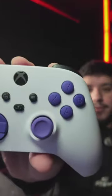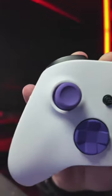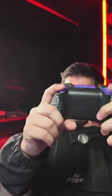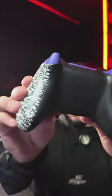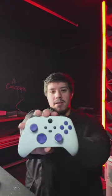Cinchgaming.com — these are the 24-hour builds, from checkout to your house in 24 hours. White and purple Xbox, please — you know we've got that on deck. Look at that. The only thing this thing is missing is some mouse click triggers, but I love the front shell and the buttons. Looks so nice. With the white cinch grip as well — so clean.